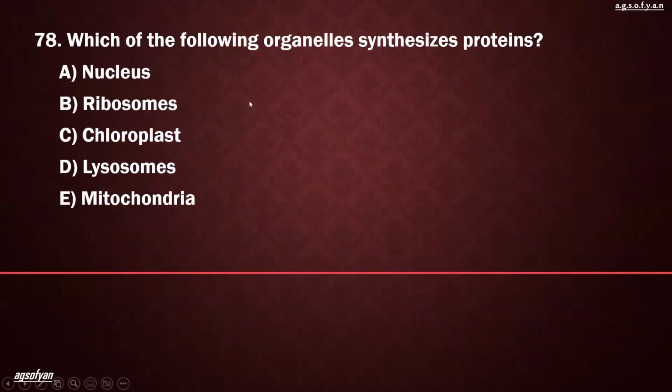Okay, now how about this? Which of the following organelles synthesize proteins? I just explained that before. Which one makes proteins? Ribosomes. Good. So make sure you memorize this one, ribosome makes protein. How about the organelle that makes ATP? Chloroplast? Come on, chloroplast doesn't make ATP. Mitochondria. Chloroplast makes food, glucose. Mitochondria. Put on your memorization: mitochondria, ATP.